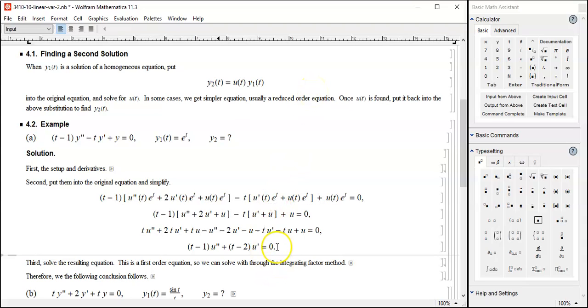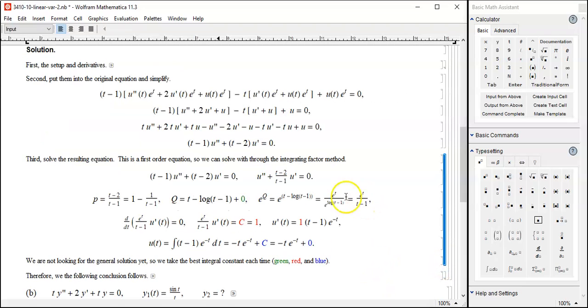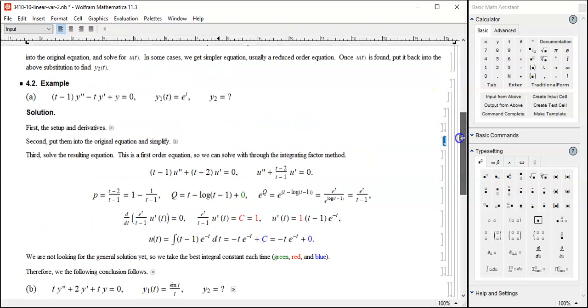Anyway, okay, this is a linear equation. Excuse me, it's not linear. First order differential equation. It's linear, yeah, but the key is first order. So you can use the method of integrating factor: divide by the leading coefficient, and then get the standard form. And then this is p, right? This is p of t. So you can take the antiderivative, get capital Q, and e to the Q power is the integrating factor. Here's the computation.